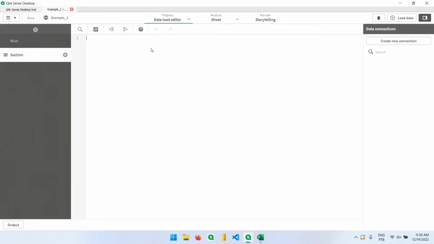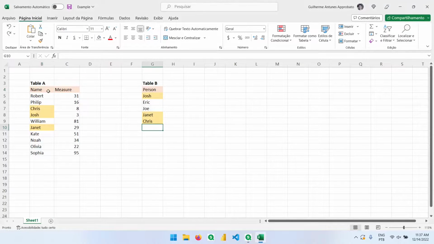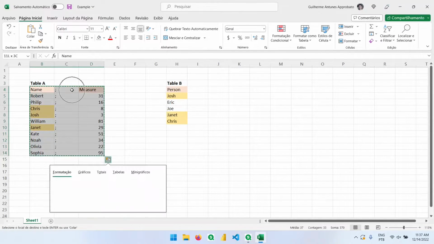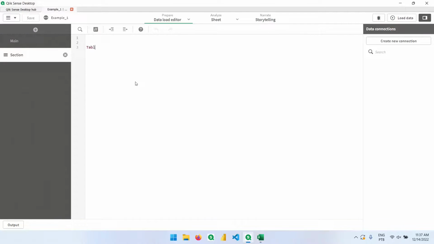So coming back here, I will first create everything inline. Okay, so let me just open a new column here. Let's bring this table A here. So table A. Let's load the name and the measure inline.